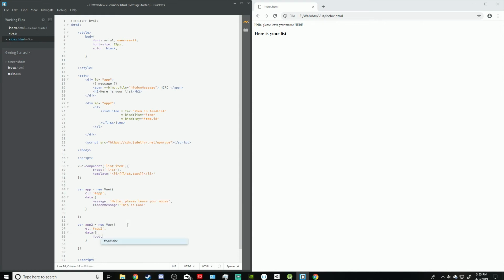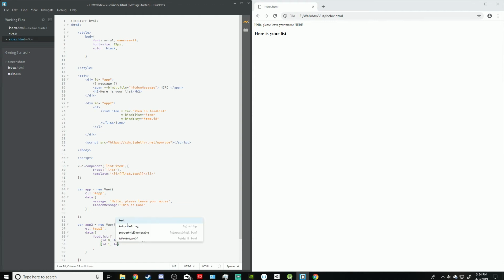This is where food list comes in. Excuse my fat fingers. So this is like going through the different IDs, as we had it earlier, for the different items in the food list. These are the different items in the food list.